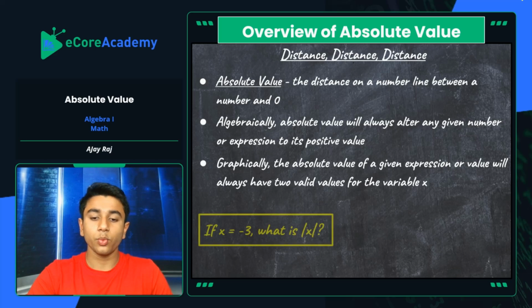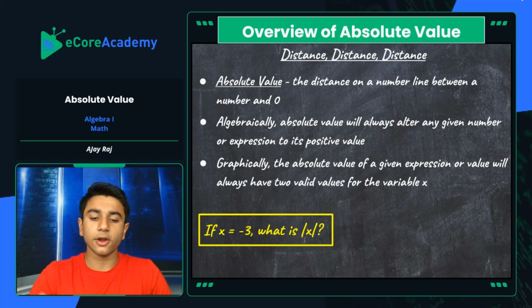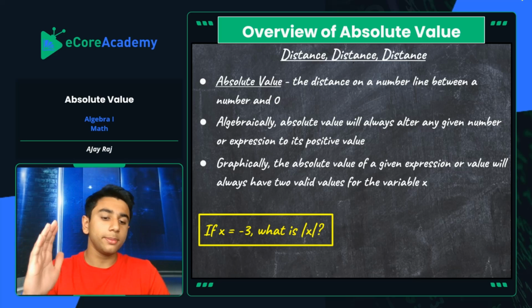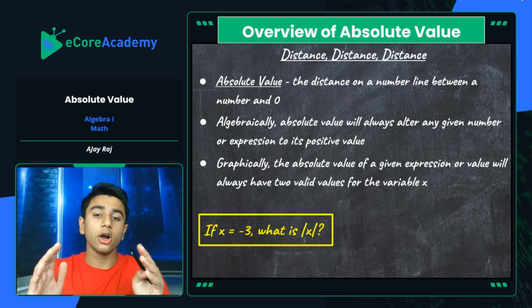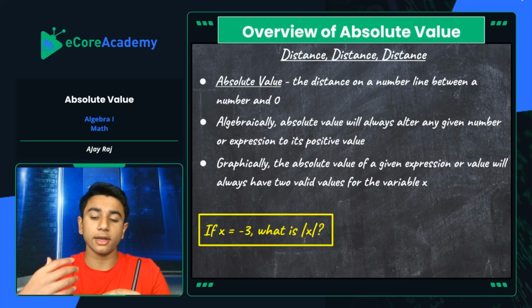So if I were to utilize a basic algebraic question here, if x equals -3, we're assigning x the integer of -3 on a number line. What is the absolute value of x? So if you aren't familiar, those 2 little pipe signs around the actual value are the absolute value signs, and everything inside of the absolute value is what's actually being affected. You're turning that value into its positive form.